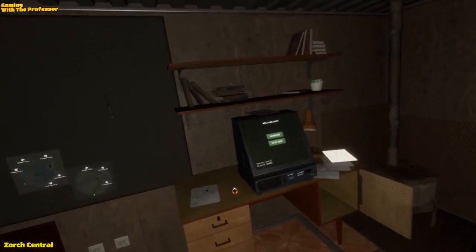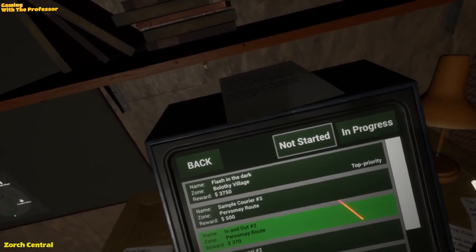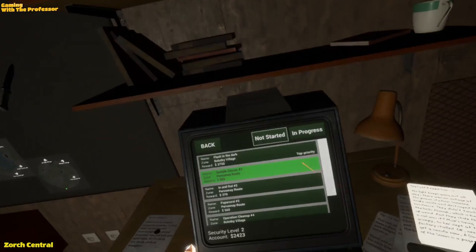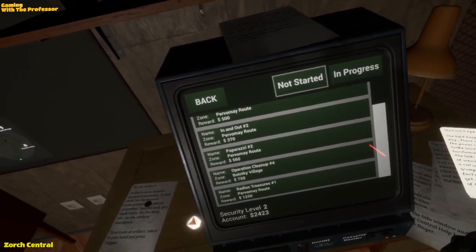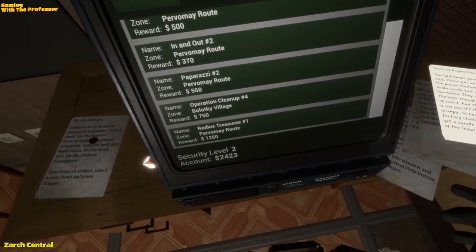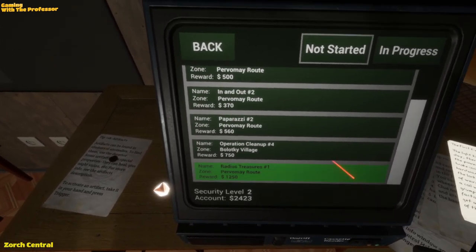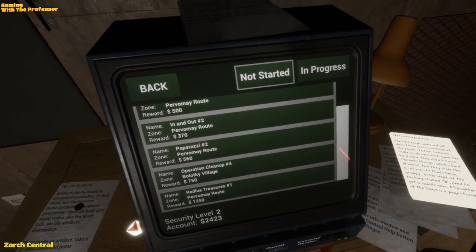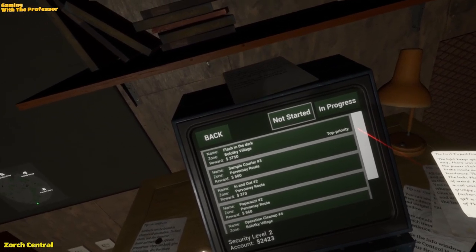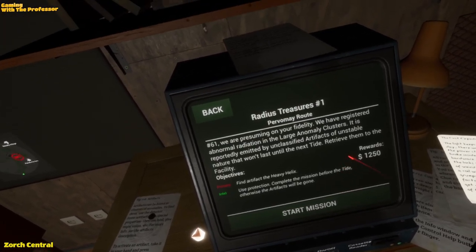Well, you got this. All right, what have you got for me? Top priority, flash in the dark. Top priority. Some simpler missions. Radius treasure. Ready route. Woodley village. I want to go all the way out to that village again. Let's start getting some of these out of the way.